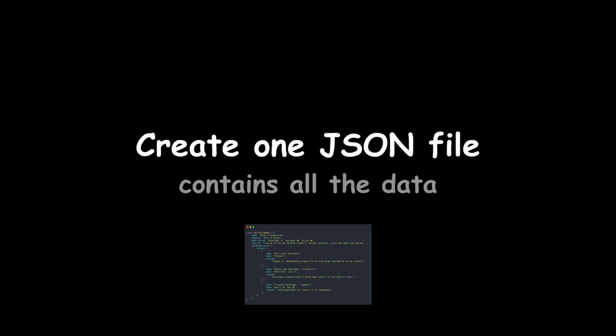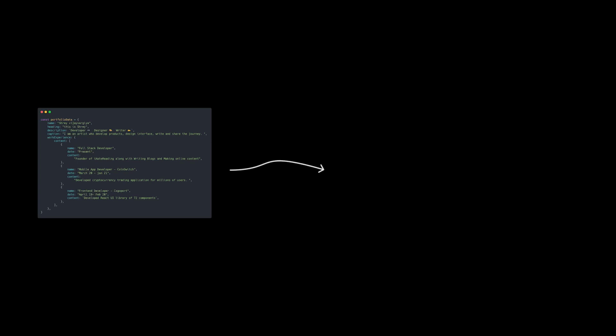And number four, I create this one JSON file that contains the entire website data and pass it to each of the components using Redux. Read about prop drilling, you will understand. And in the last step, I just map those JSON key value pairs in each of the components to show the data on the website. Yeah, that's it.